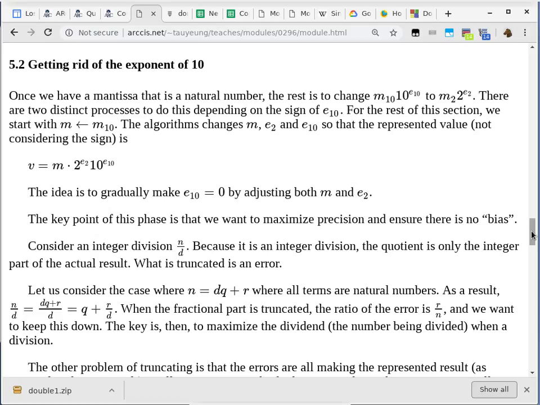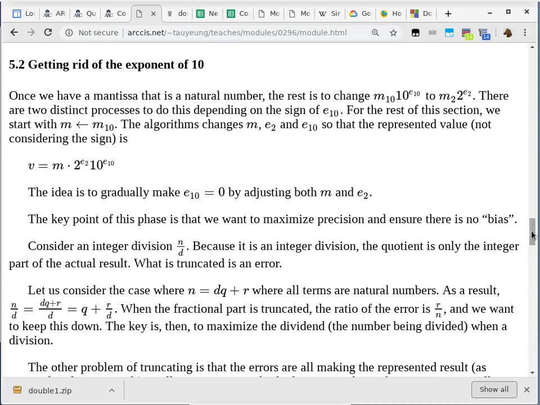But scientific notation in base 10 doesn't really have an E2 component. Well, think of E2 as 0 then. So there's always an E2, and there's always an E10. The idea is we don't want E10 to be non-zero. We want E10 to be exactly 0, but we don't want the value to be changed, so V should still be the same.